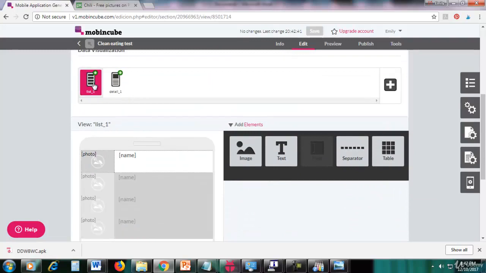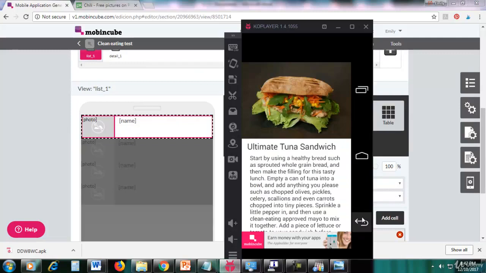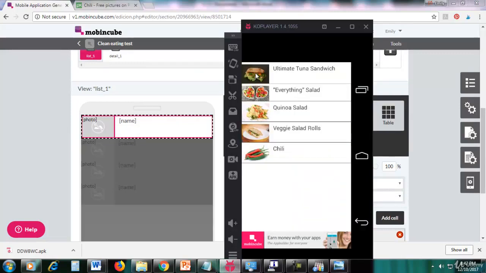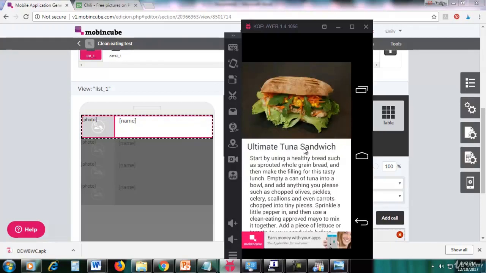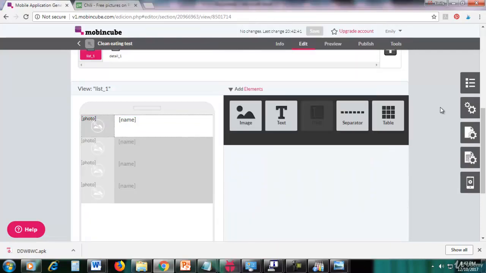So there's the detail one and the list one. Okay, so this is what will happen. This is the list view. Remember this list one, right? If you click the item here that we connected, it will go to detail one. Okay, this is the detail view. If we don't connect the detail view to the list view, then all we're gonna see is like this. And even if we click this and click this, then the detail will not show. So it's very important that you connect the list view to the detail view.